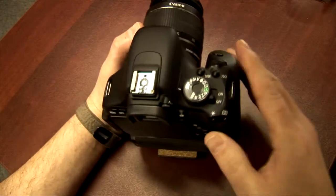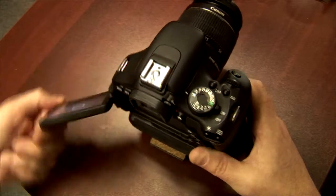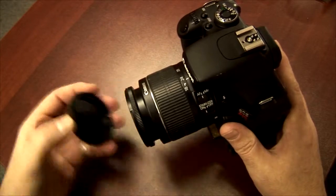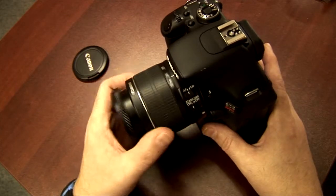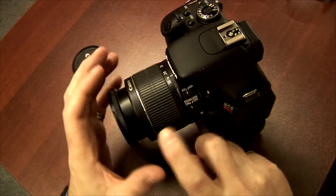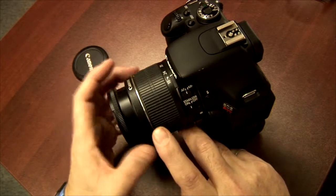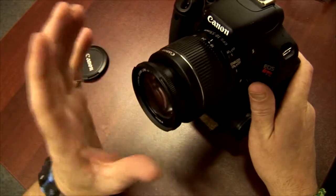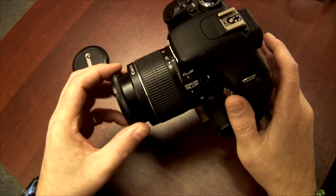So I'm going to turn this on and give you a brief overview of what I think of it. I'll take the cap off. Now this lens is the kit lens — it's the EFS 18-55. This is the lens that comes with it, and as you can see, it's got stabilizer. The stabilizer on this unit is actually not too bad. Of course, you're not going to get crystal clear shots with this — not just because it's dusty, but because it's not the most expensive optics.